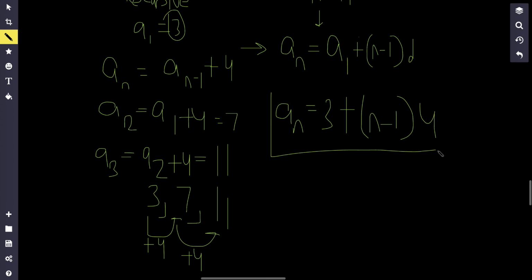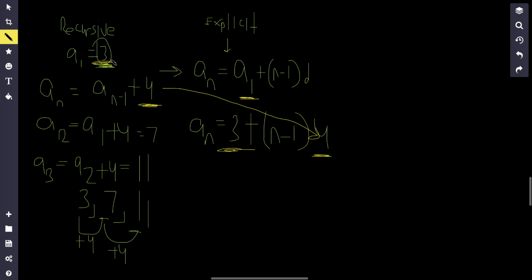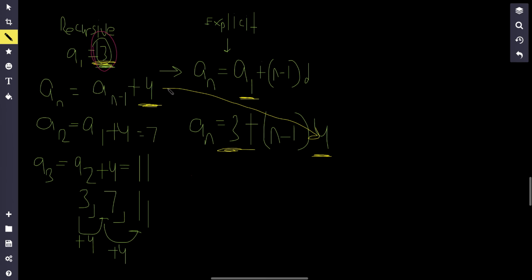And that's our answer. So now, if we wanted to find out a sub 44, all we'd have to do is just plug in 44 into n, and then we can solve for it. So that's kind of how you do these types of problems. We know that our first term is equal to 3, so immediately we can substitute that in for the a sub 1 part, which we did here. And we found out the common difference is 4, so immediately we can substitute that here. So once you know the trick for doing these types of problems, it's actually pretty easy.